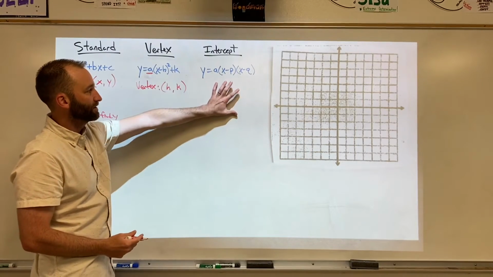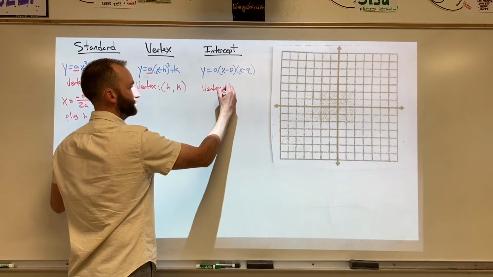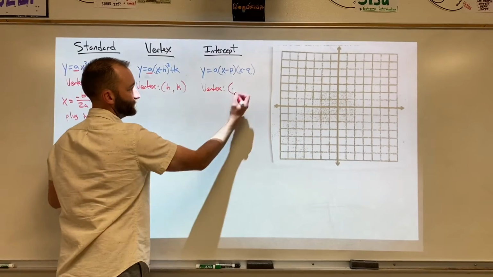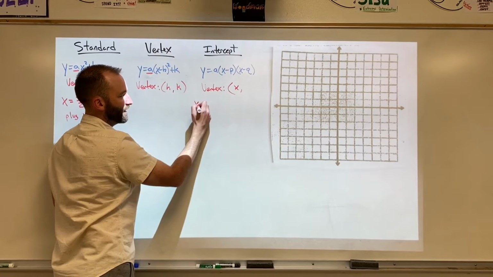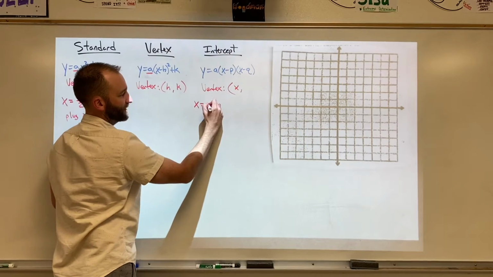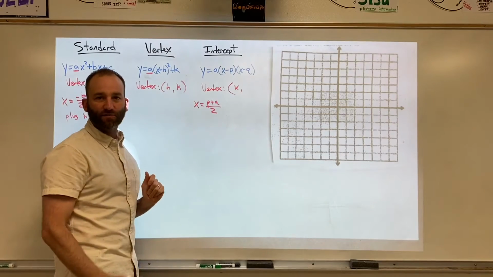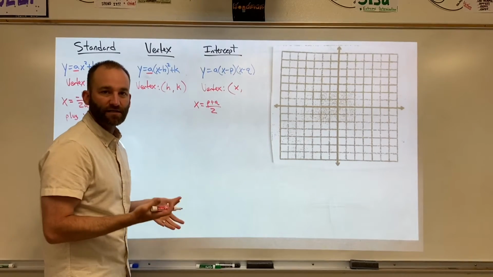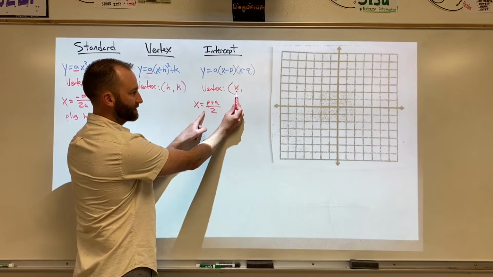Finally, this is what we learned last week, is finding the vertex and graphing when we're in intercept form. Now, if I'm looking for the x-coordinate of the vertex, what I gotta do is I gotta find out where the 2 intercepts are first. I'm gonna take p and q, I'm gonna add those together and divide by 2. I'm gonna find out where the middle of the intercepts are. That tells me where the x-coordinate of the vertex is.